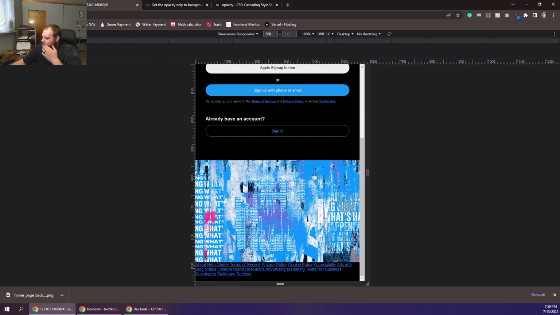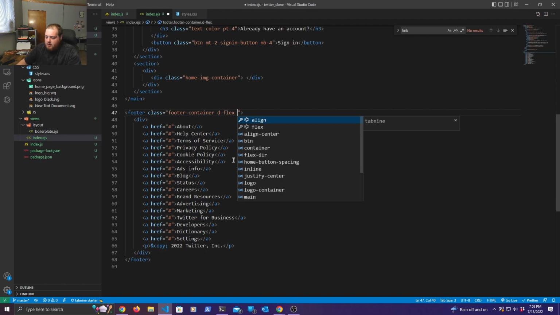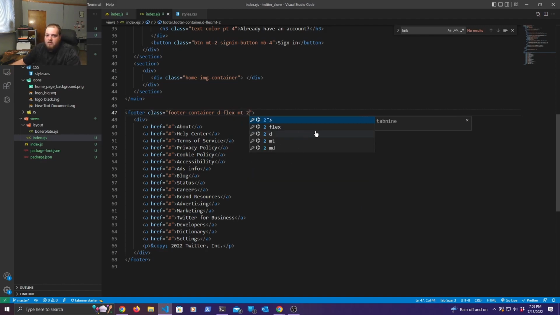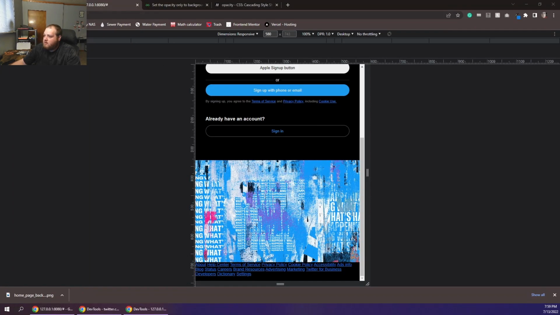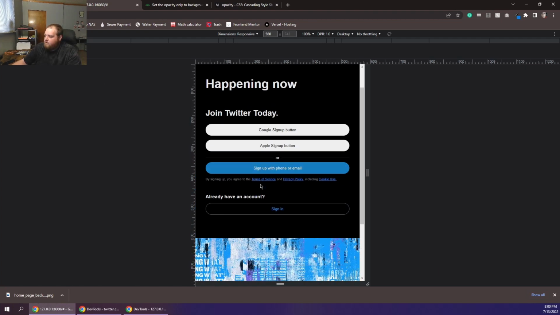Okay, looking good, looking good. And we'll go back here and we'll make a MT-2. Do I have an MT-2 class? I don't know, we're gonna find out here in just a second. Yes we do, and it's white. So let's make that padding instead. There we go. Okay.